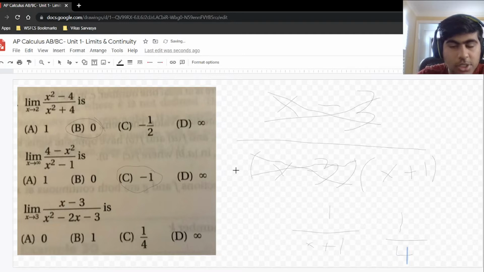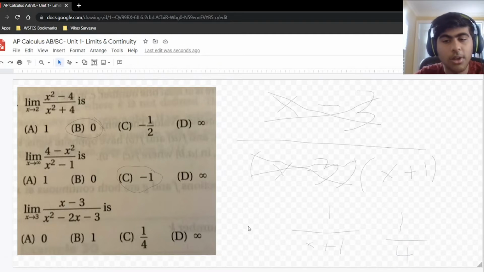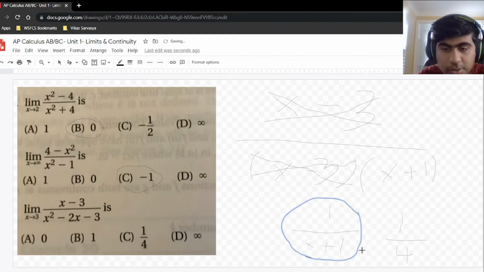but just barely. You'll notice that at anything other than x equals 3, we can divide out this x minus 3. Because at x equals 3, this term is going to be 0, and we can't divide that out. At anything other than x equals 3, this term and this term will both not be 0, so we can divide them out. So this is our function for everywhere except x equals 3.